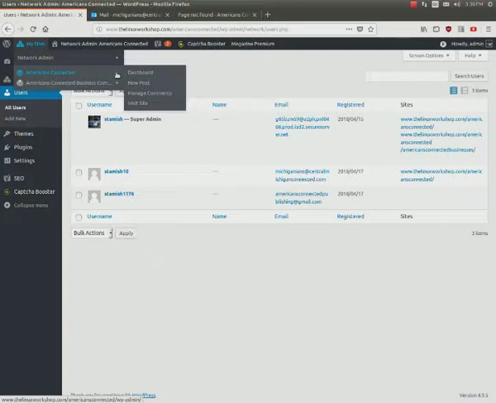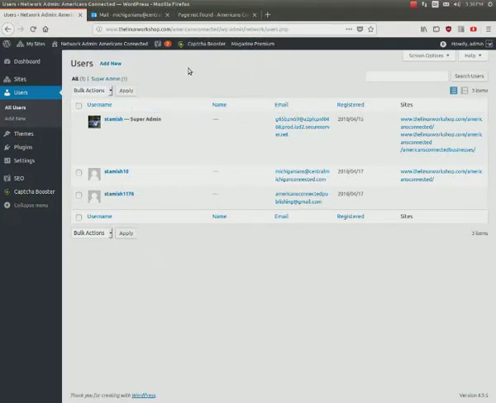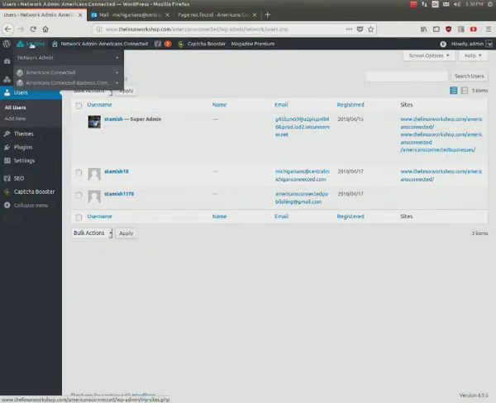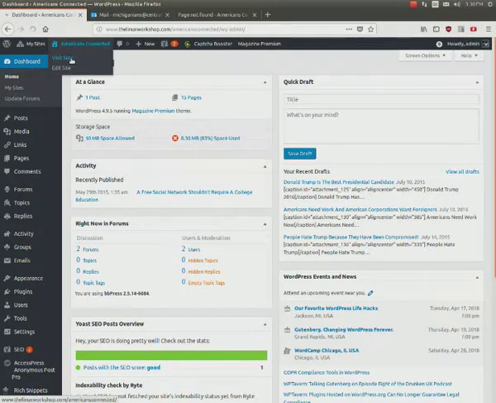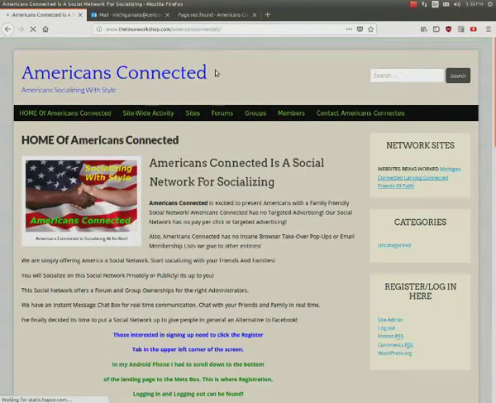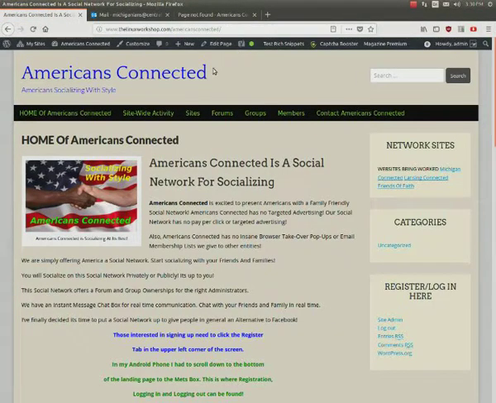I may or may not, but now let's go back into the site. Oh, this is so frustrating. This is part of the problem I've had for 3 years with Americans Connected. It's always the registration and login features.